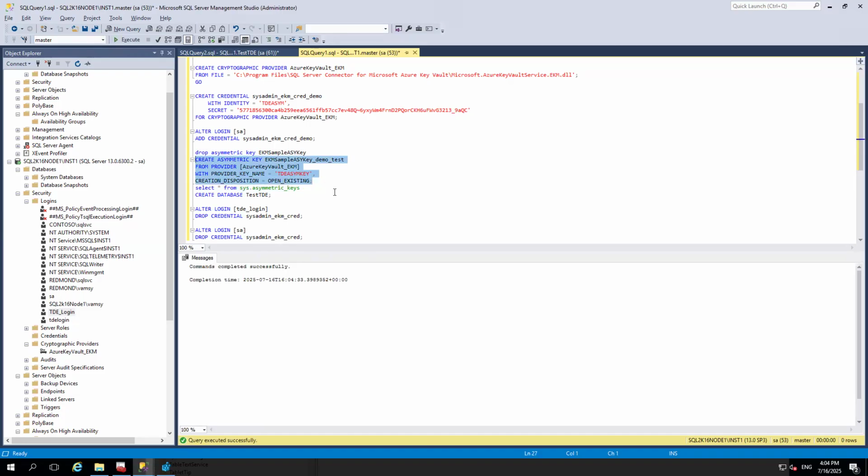Create, yes, and then what I have to do? I have to unmap the SA demo. Unmap this. Okay, done. And I have to map this new login. I will say TDE login instead of underscore. TDE login. So this is going to be underscore demo.